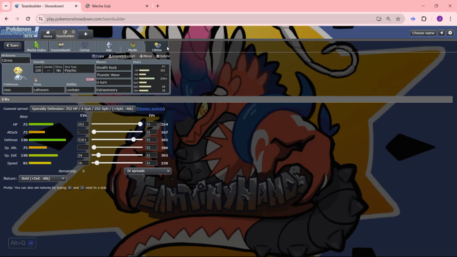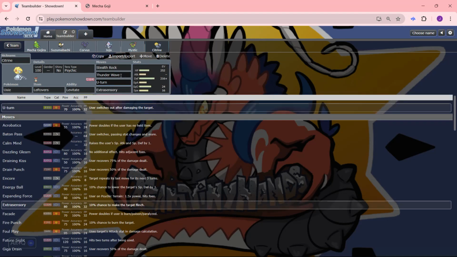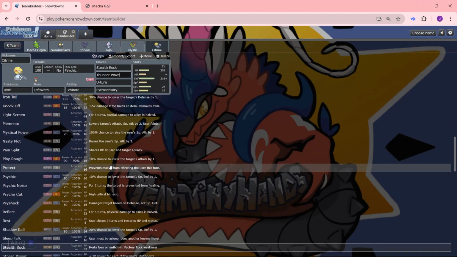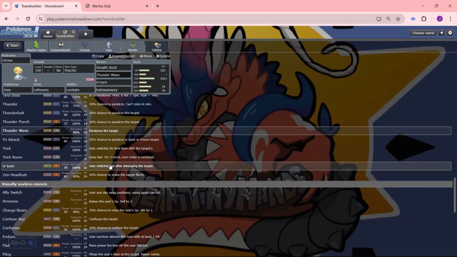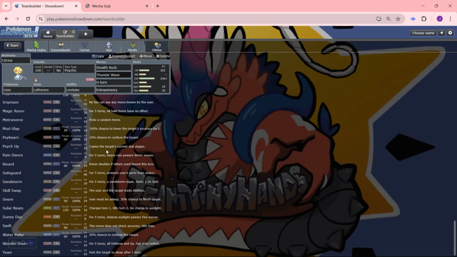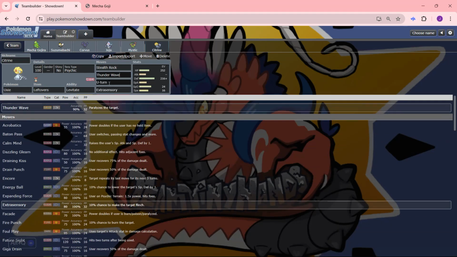And last but not least, as foretold, Citrine the Uxie, running Stealth Rock, Thunder Wave, U-turn, and Extra Sensory. So I know we've seen a bunch of Uxies in the past run Yawn, forcing switches that way. I like to run Stealth Rock, Thunder Wave, U-turn, Extra Sensory. So rocks and U-turn are the same. Right, we've seen it before. Thunder Wave over Yawn because I want to lower speed tiers, but I also don't want, I don't know, I feel like as if I ran Yawn, I'm opening myself up more for attacks.